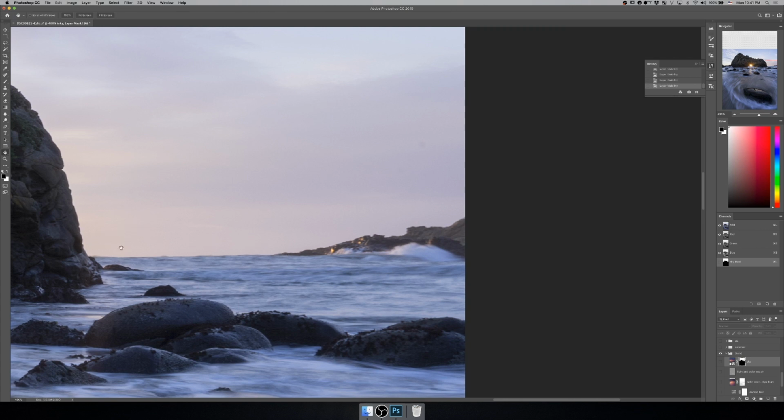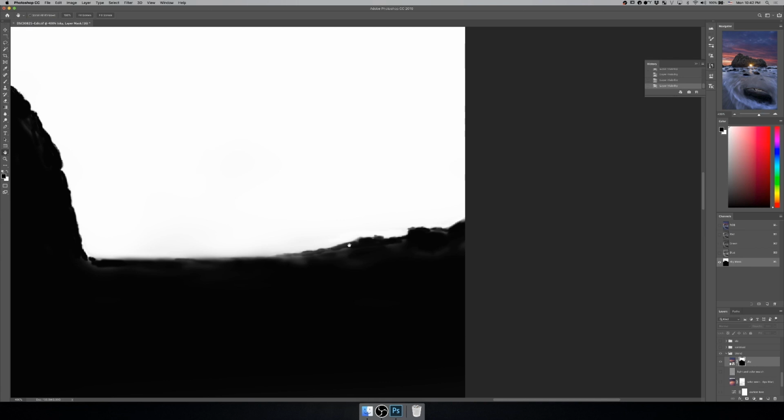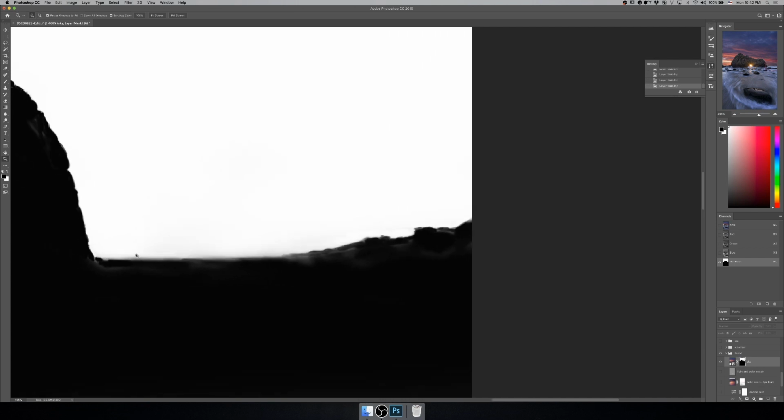So most of the time when I'm dropping a sky, I like to try to use a little bit of the original sky at a low opacity at the horizon. So normally I would take a real low opacity black brush after painting in this white part of the mask and just kind of blend in a little bit of that original sky. In this case, I didn't do it, but it does help make blends a little more realistic if you don't have such a sharp transition from sky to water.